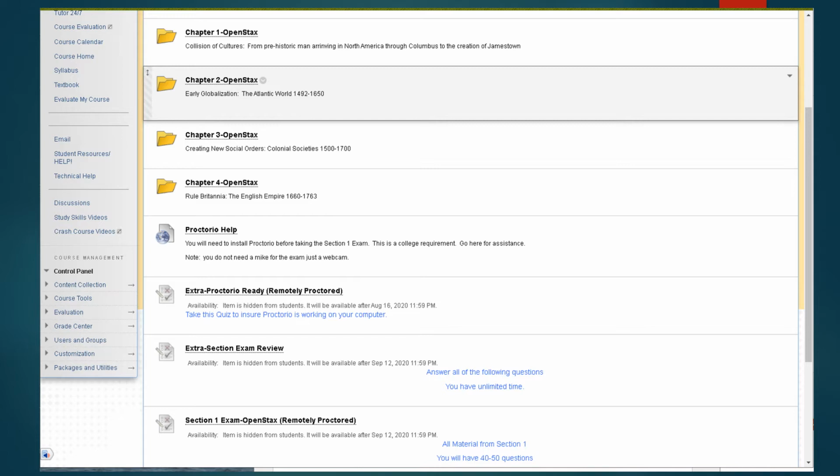The section exam will usually be somewhere between 40 and 45 questions. 5 of those questions are short answer. So they're going to ask you to write out some stuff, and one of them usually is going to ask you to put things in order. I never ask you dates. So if you're going through the book and you're trying desperately to remember what day Columbus sailed, or what day we did this, or what day we did that, please stop.